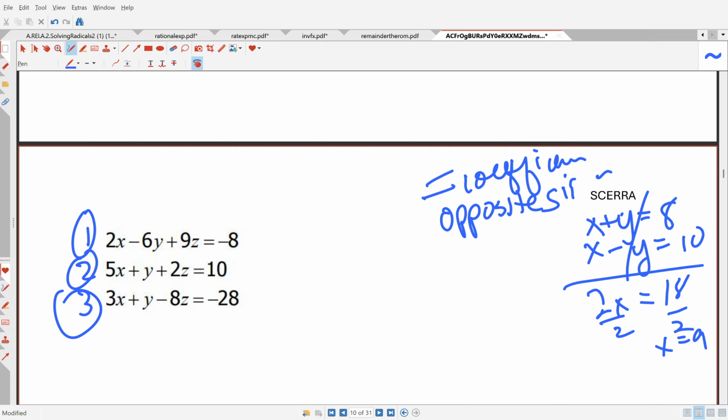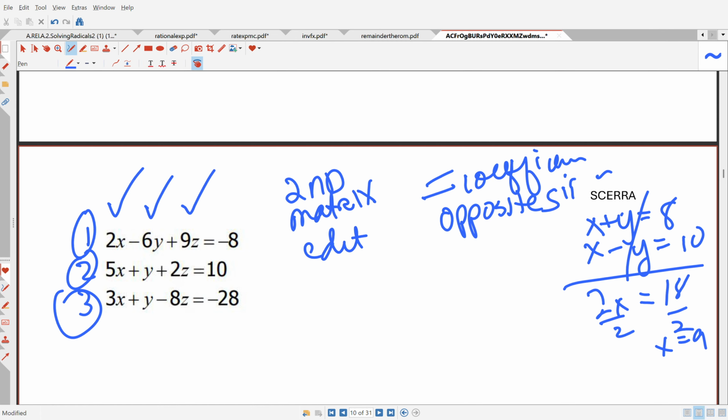But first I want you to plug it into the matrices key to get the answers. You have to make sure that your x's are lined up, your y's, your z's. So you're going to hit the second button and then hit the matrix. First you have to get the answer, because if you screw up the math, you want the answers first. So do second matrix, which is right there. Then hit edit, and you're going to put the coefficients only.